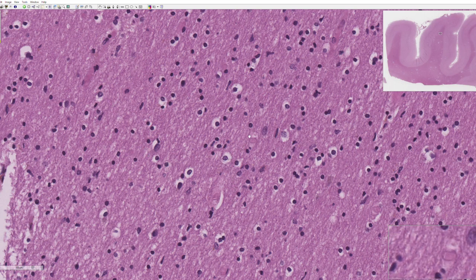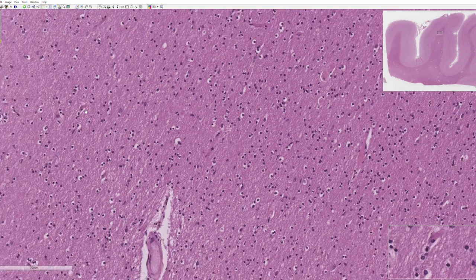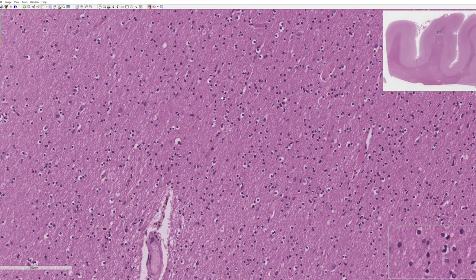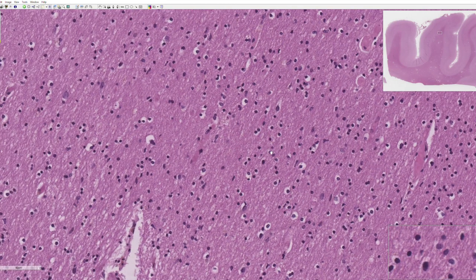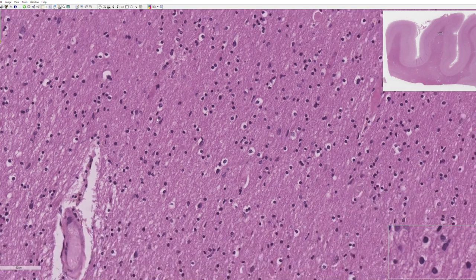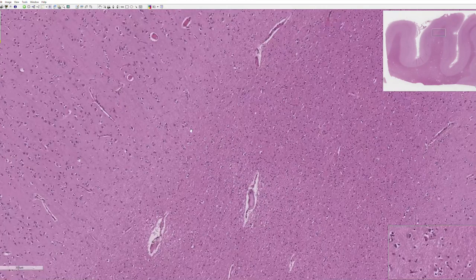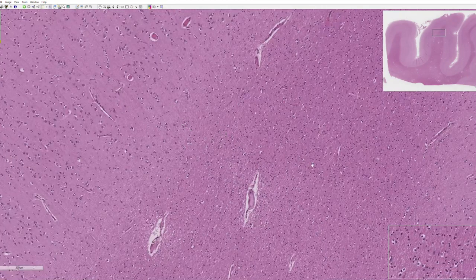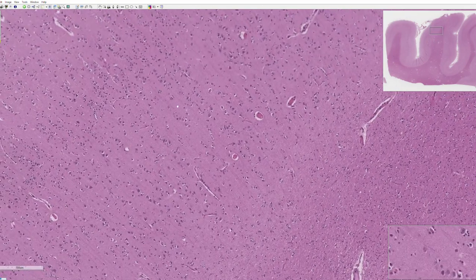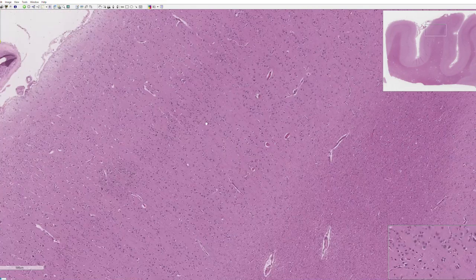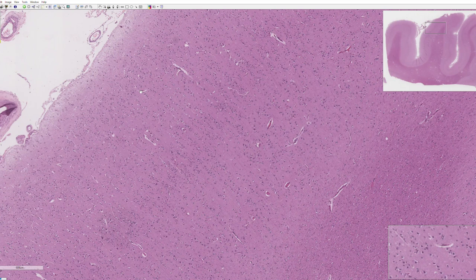Of course, there are other cells as well. There's probably some astrocytes and some neurons just at the periphery. But overall, we see that the predominating cell type are these oligodendrocytes, which again just speaks to how well organized the central nervous system is. So we have our white matter here, we have our gray matter here, but even in the gray matter, I hope you can appreciate that the cells are organized in a very, very stereotypical manner.